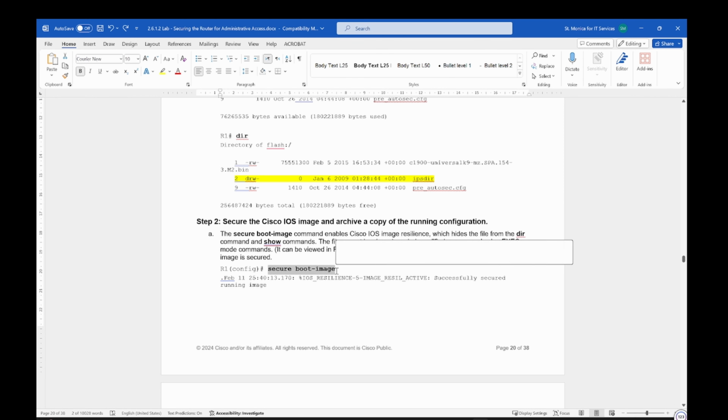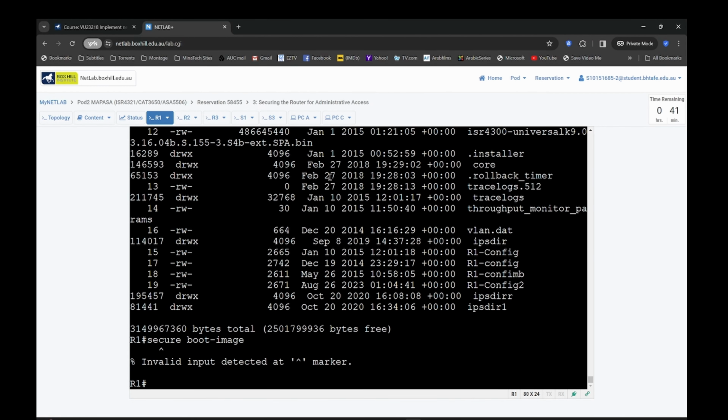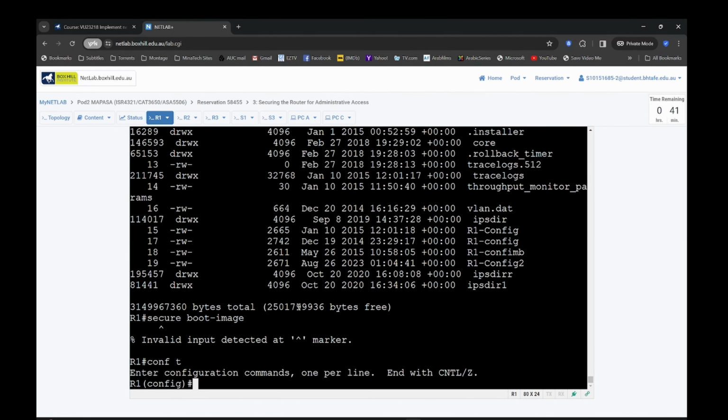And now secure the IOS image and archive a copy of the running configuration. So we'll secure boot image. That's in configuration mode, conf t.